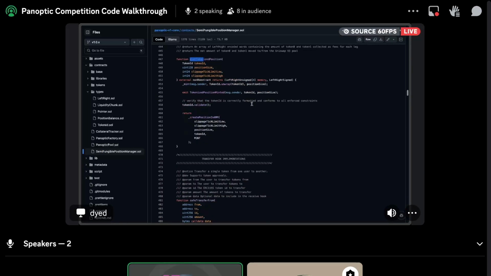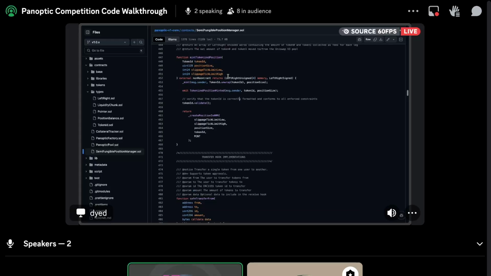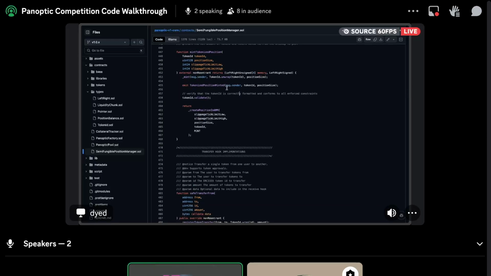So anyway, when you mint a position in the SPM, that ERC 1155 balance with your position size is minted to you. We emit an event, and then we validate the token ID. As I mentioned earlier, this will check if the risk partners on the token ID are correct, and then all of the parameters are within acceptable bounds.